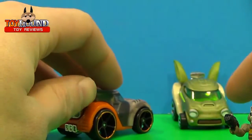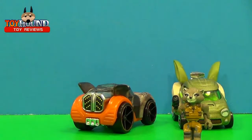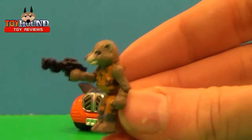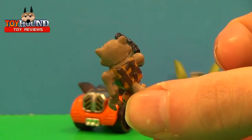And that's all I really have to show for the Rocket Raccoon car. It's pretty awesome caricature version in Hot Wheels form of Rocket Raccoon. I know this is a little version of it, but this is the only one that I got. I still think it's really cool.